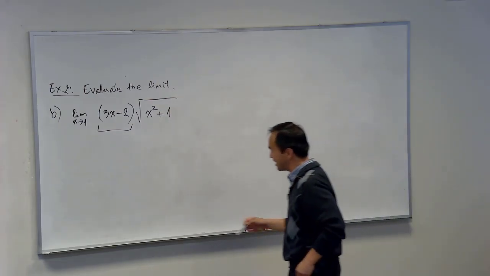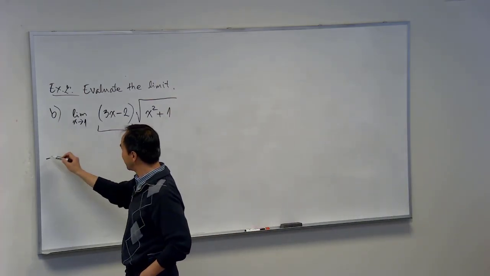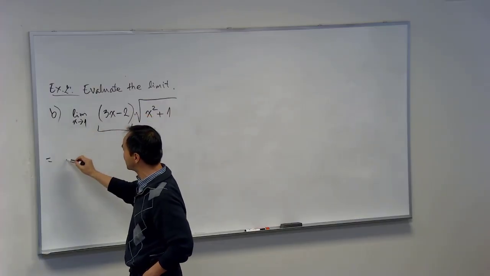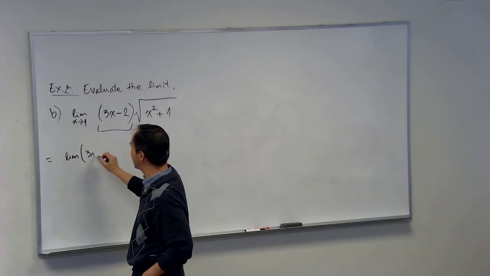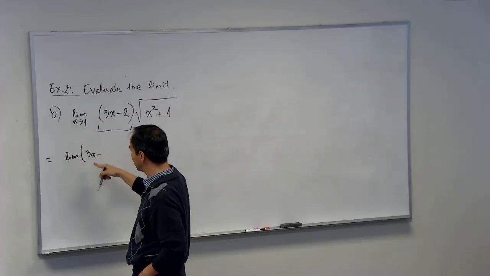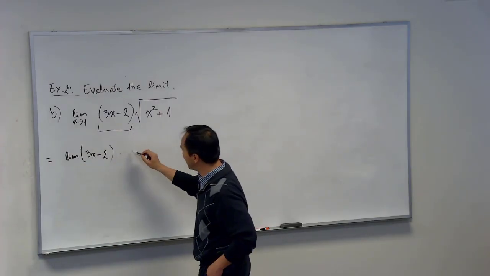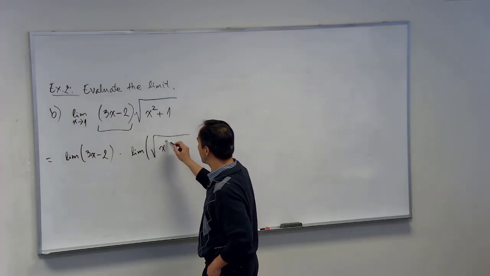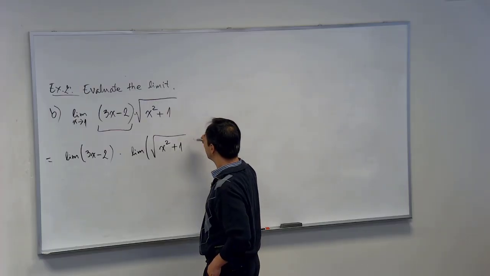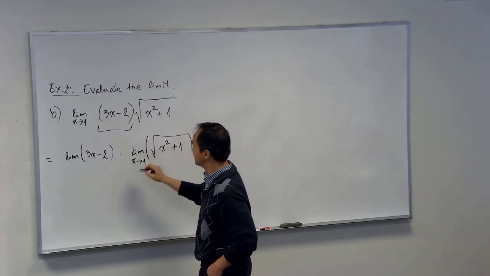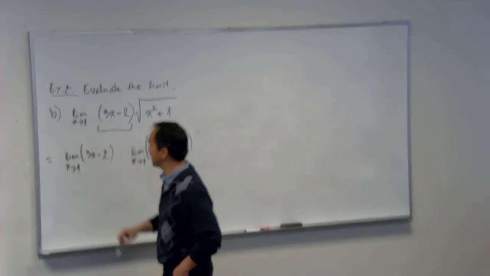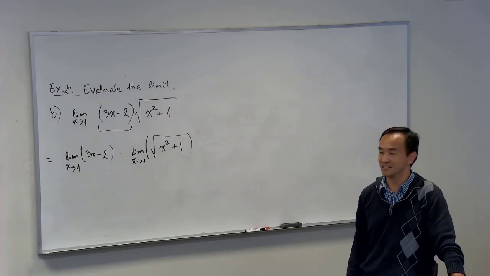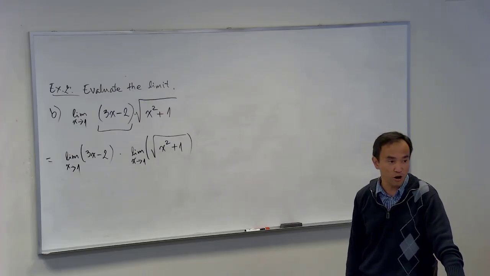So in that way, yes, we can use the limit laws we've learned about taking the limits of a product. Taking the limit of an overall product means we can take one separate limit for 3x minus 2, and multiply it with the limit, taken separately, of the square root of x squared plus 1. You guys with me on this? The same limit, letting x get close to 1, but we apply it separately on the two functions of that beginning product.